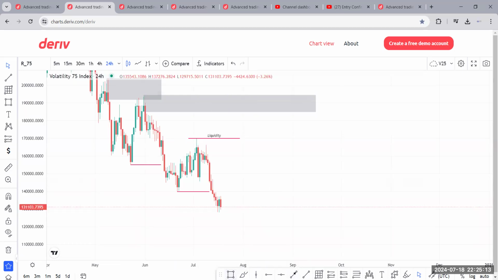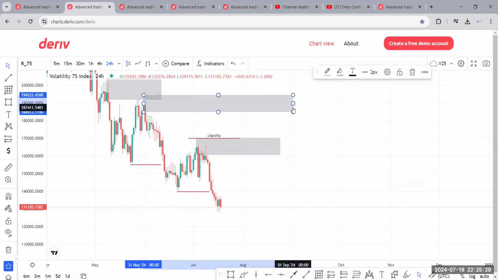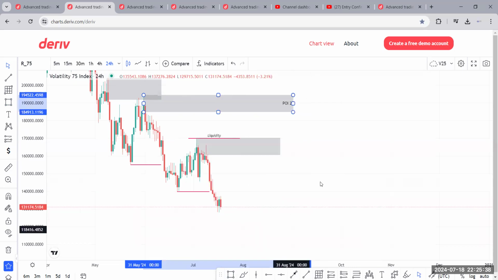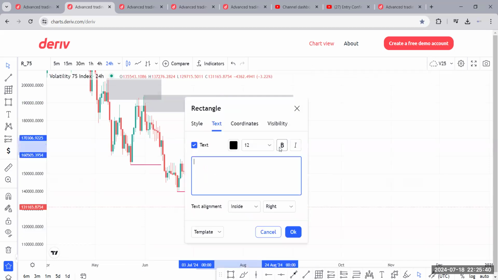So this will be our first POI. This candle that went up there and swept liquidity here and gave us that break of structure. That becomes our interested POI. So we have 2 points of interest here. And we have this one here.